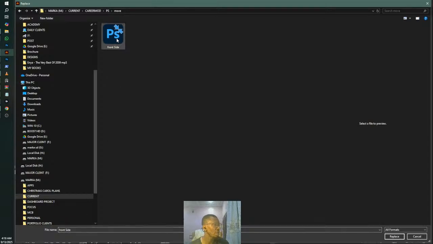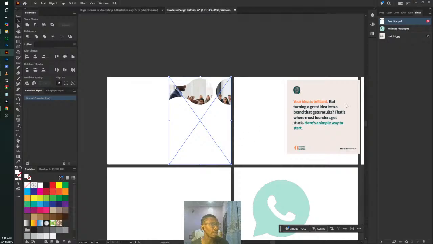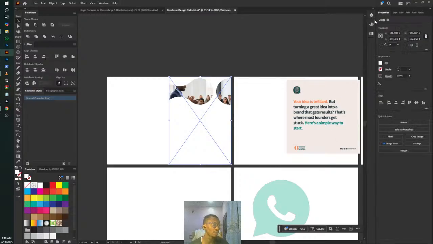So when you come here and you find it, you can either select the file or just click on replace. And once you replace the link, watch what happens to the link. It goes back to the link. So that's exactly what's happening. Now let's talk about working in Photoshop and then updating Illustrator. I just showed you how to fix a broken link.